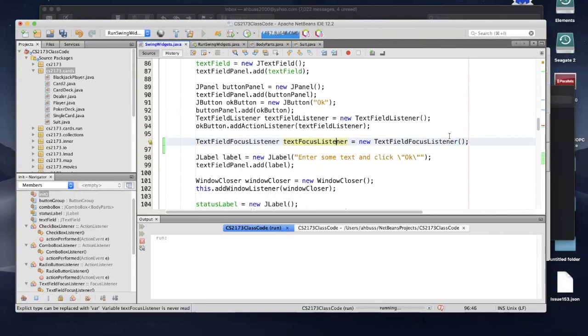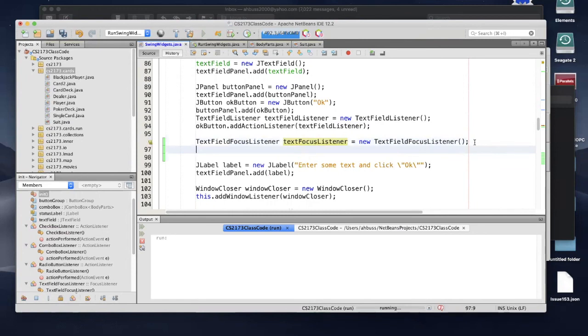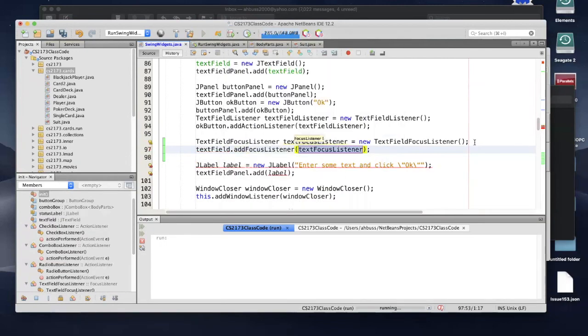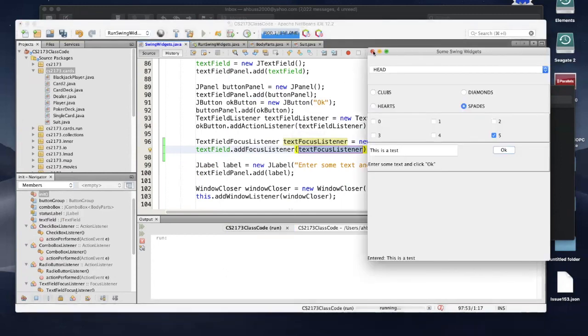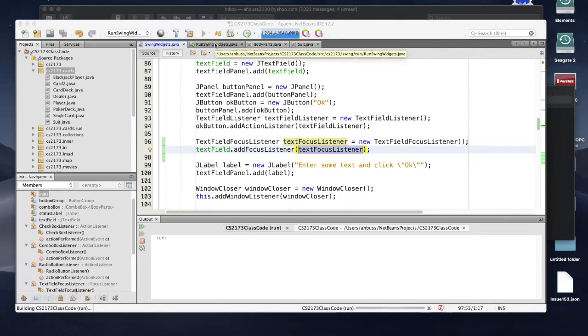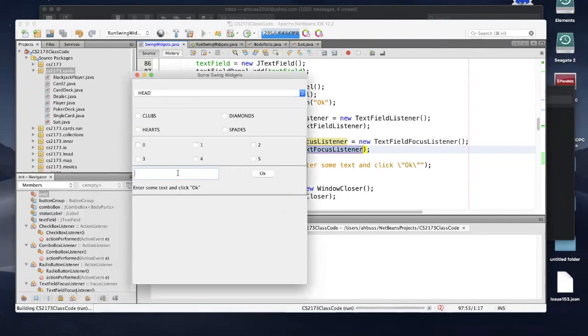For some reason I always hit the S instead of the E. And then I add a focus listener to it, so that now when I run it, let's see, hopefully this works. Okay, and now when I just clicked in here, it selected everything.